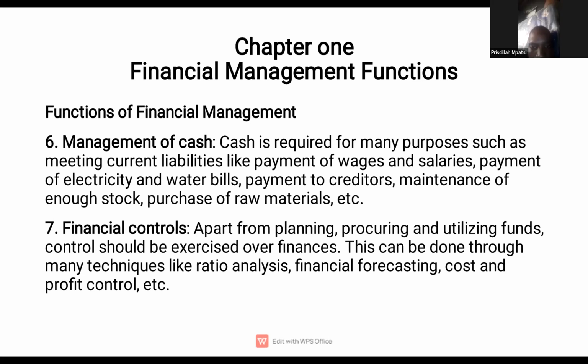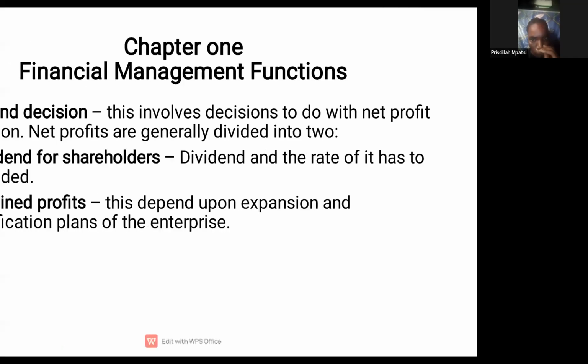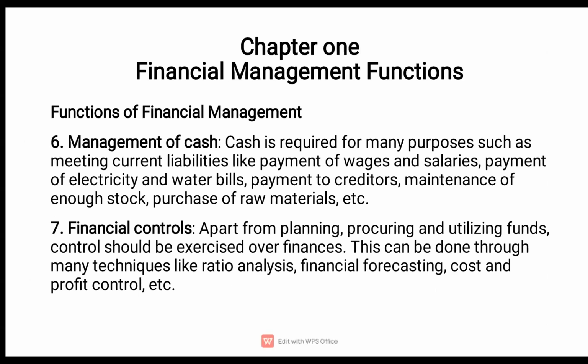You have to make sure that the finances are controlled, and therefore financial control is one of the functions of financial management. So apart from just planning, procuring, and utilizing the funds, okay, control should be exercised over finances. It can be done through many techniques, such as ratio analysis, financial forecasting, cost and profit control. There is a topic within this called ratio analysis. Take chapter number 9. I'll teach you how to analyze the ratios, okay, you will be interested in knowing how to analyze the ratios.